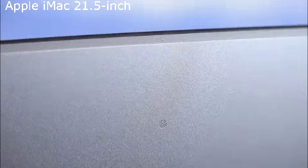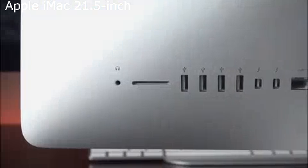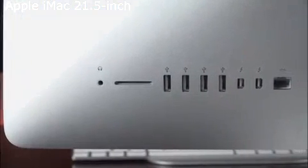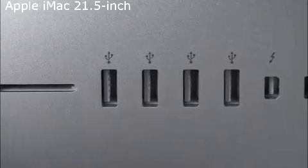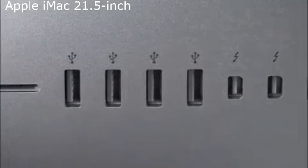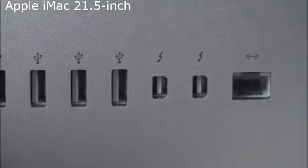Now taking a look at our I/O, it basically looks the same, but it has been upgraded here. So we now have Thunderbolt 2 in addition to 4 USB 3.0 ports, a gigabit Ethernet port, in addition to an SDXC card slot, and of course a headphone jack, which does integrate optical output if you have a compatible cable.